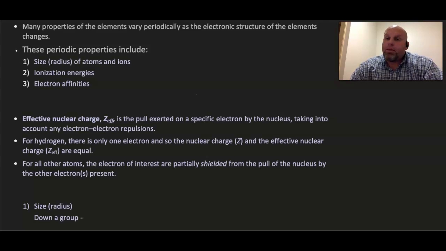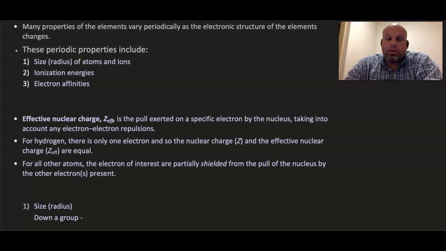We don't often think about the repulsion that occurs between electrons themselves. As we discuss the valence electrons, or those electrons in the outermost energy level, we have to understand that there are also a group of electrons between those valence electrons and the nucleus. And those like-charged repulsions between negatively charged electrons are going to have an effect on the force of attraction between the nucleus and the electrons.